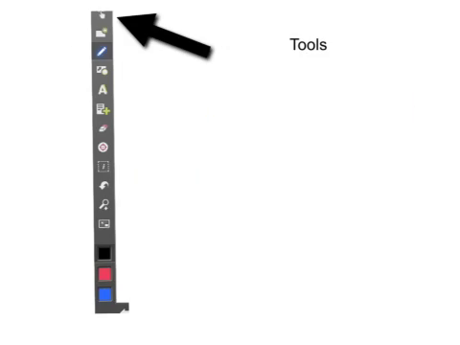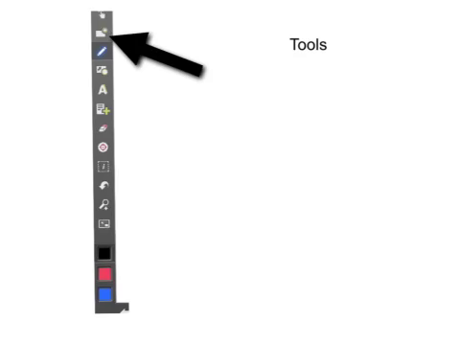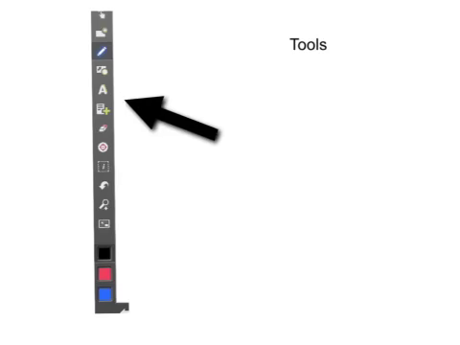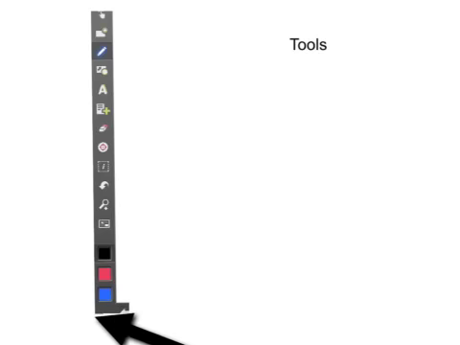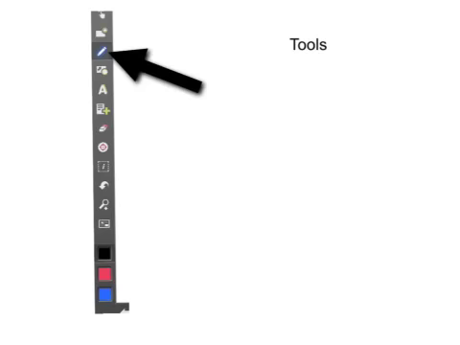Explain Everything has a variety of tools that make this extremely easy to use. The first tool is the hand tool or the move tool. This allows you to move documents, pictures, and text all over the page, as well as shrink it or enlarge it. Next is the Add a Slide tool. By tapping this icon, you can add as many slides as you think you need for the production. At the bottom, when you look down below, you'll see the slide reader. It tells you how many slides you have and which one you're working on.